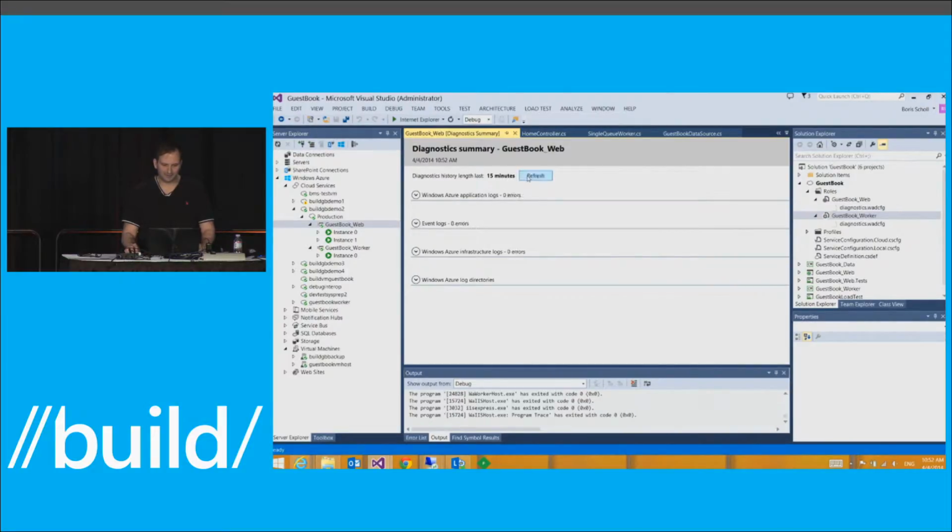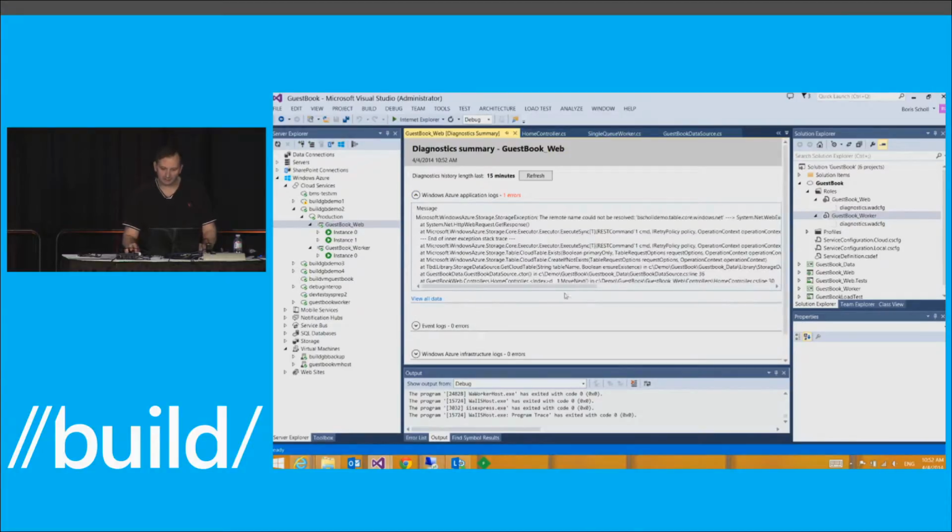And the reason why it's taking longer is, remember that I said the diagnostics agent logs everything locally and then transfers into the storage? So there are two things that impact that transfer time. There's first the polling interval of the agent, where the agent actually looks, hey, should I transfer data over into storage? And then there's the default storage transfer time, which is also a minute. So at the very maximum, you can look at 2 minutes until the data show up here, right? But let's try it again. So now I have the error, it was probably a minute.